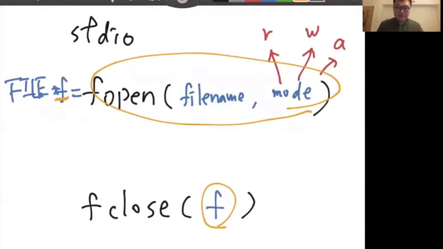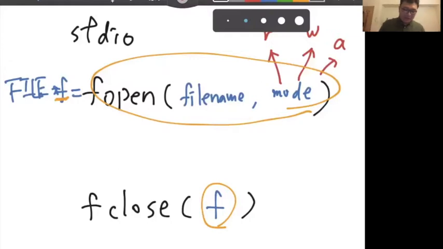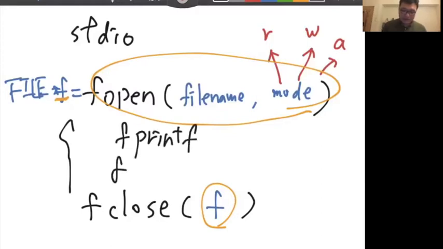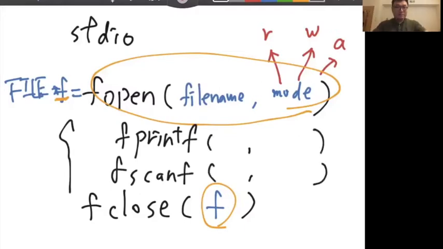Other library functions we can use to deal with files between fopen and fclose are, for example, fprintf and fscanf. fprintf is very similar to your printf. The difference is you need to put your file pointer as the first argument.